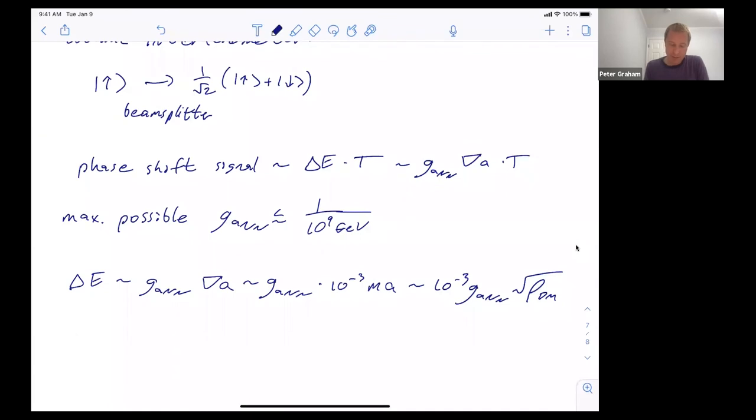For example, if I give you some numbers, the final signal phase shift, if I plug in this maximum g here, and I'll let you plug in the numbers and calculate, you'll find a phase shift of about 3 times 10 to the minus 8. That's a dimensionless number. The square root of rho would come in energy units in the numerator. This g_aNN, you notice, has 1 over energy units in the denominator. They'd cancel, you get a dimensionless number. And of course, what that means is the number of radians of phase shift in your interferometer. Okay, I did that a little fast, but is that clear? Are there questions on that?